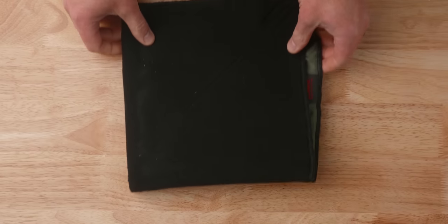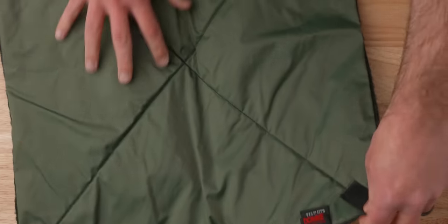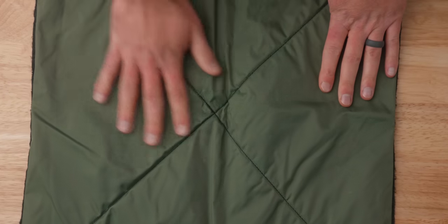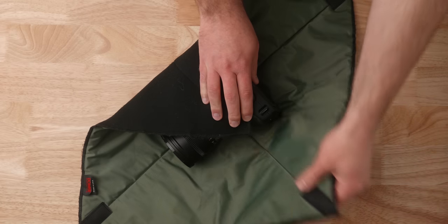Let's get started with one of my favorites: Domkey Wraps. This is a Velcro wrap that can wrap around just about anything. On the outside you have a kind of felt material, on the inside there is a non-scratch nylon material, and then on all four corners you have Velcro hooks. These are awesome if you want to wrap a camera and throw it in another bag.